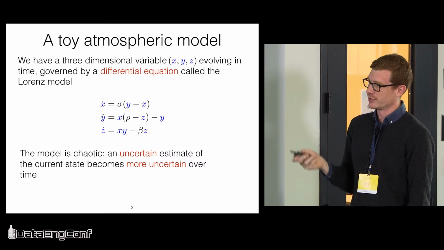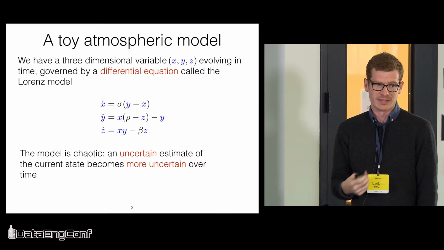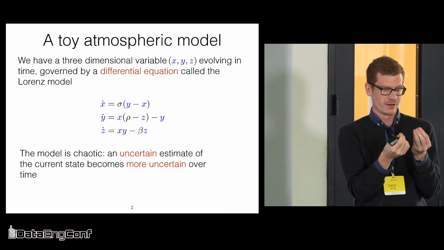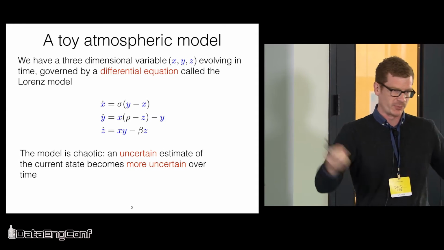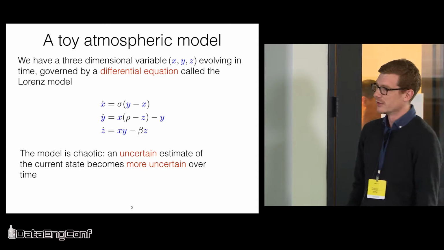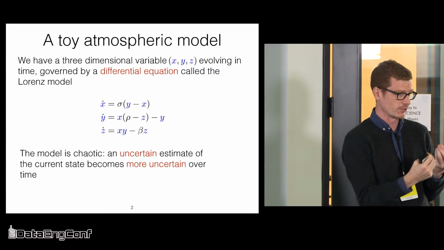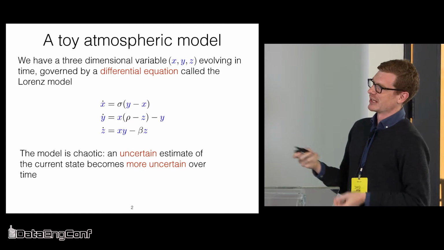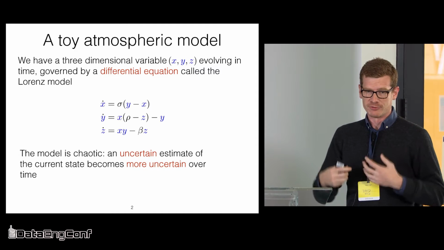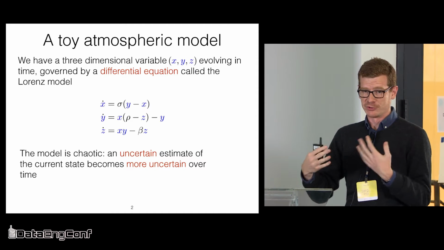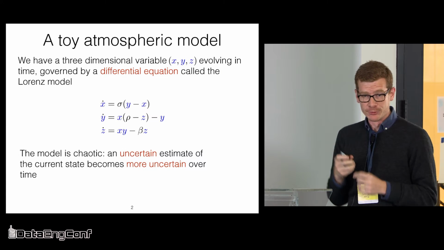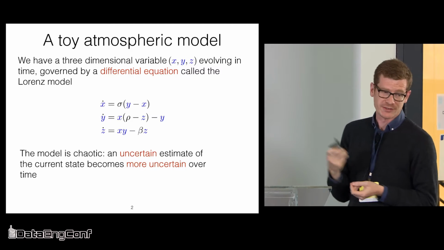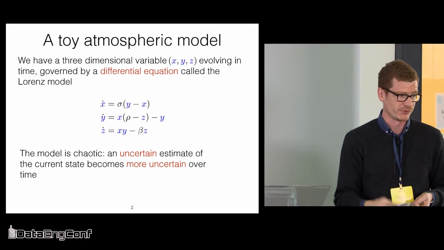And for certain choices of these parameters, this is a chaotic model. And that means that you can have two initial conditions of the equation that are close together. And if you watch them evolve in time, they'll separate and have nothing to do with each other anymore. So there's a large decay of correlations in how close things are together. So you can think of this as kind of a toy atmospheric model. You can write down honest-to-God models for the atmosphere, do a very crude approximation of it, and arrive at something like this. So even though it's a toy model, it does have something to do with real models, like atmospheric models.